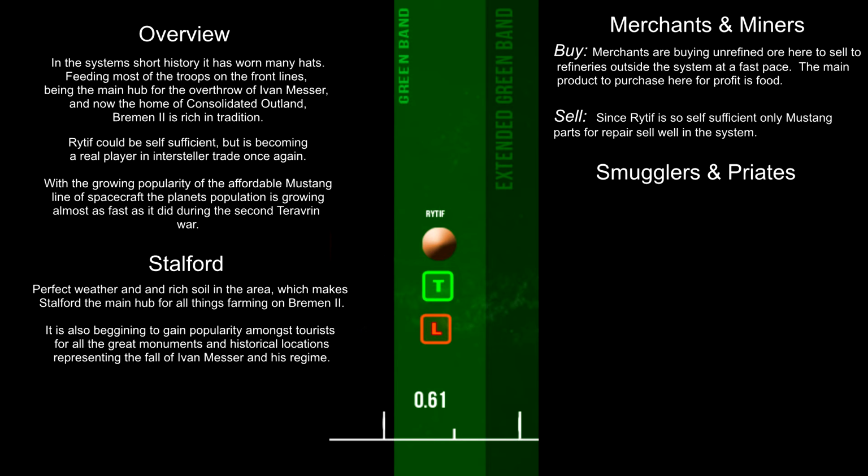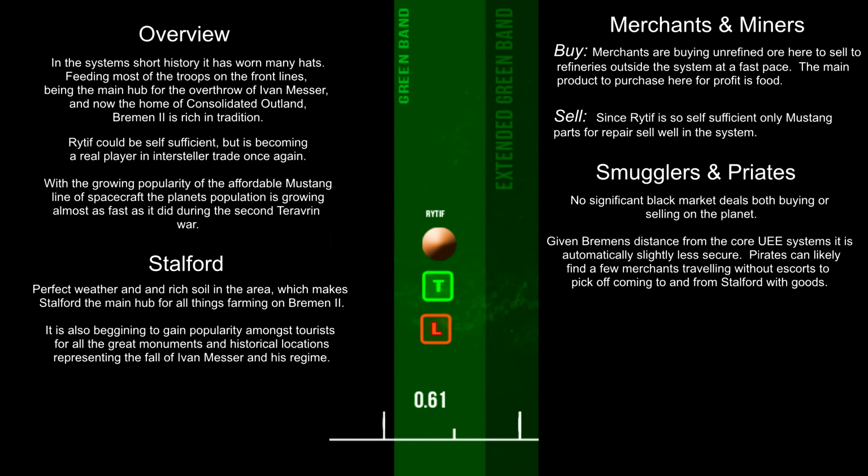Smugglers and pirates. There does not seem to be any significant black market here, but given the distance from the core UEE systems, you can likely get into some trouble. There are tons of traders moving in and out of the system. If you can avoid getting caught, this could be a great place for pirates looking to target merchants.